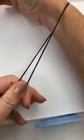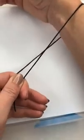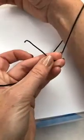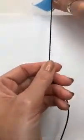Okay, so I'm going to take just longer than my length of bracelet. With these bracelets, for your centre cord, I like to leave myself not only enough to go down the macrame board, but also onto my mat. Once I've made this, I'm probably going to trim to about here, but I need enough to be able to tie the knots on the end of my clasp. So I just give myself a little bit longer, and I'm going to secure this onto my box lid. So I just take an even amount top and bottom, and I'm just going to secure that on at the top, and then I'm going to secure it on at the bottom.